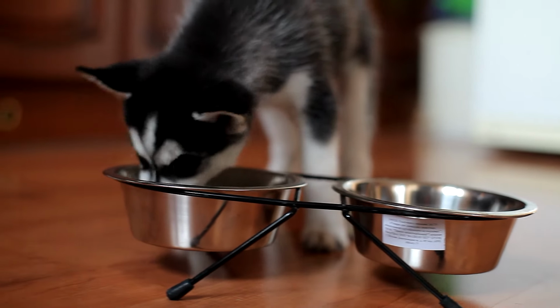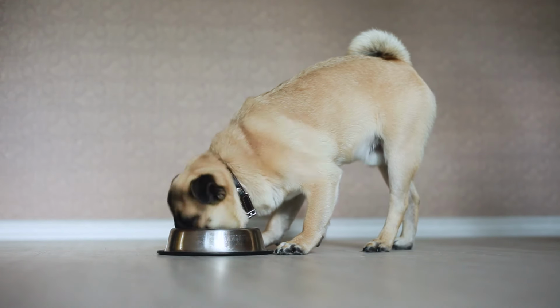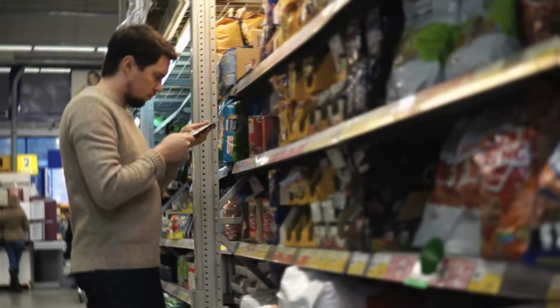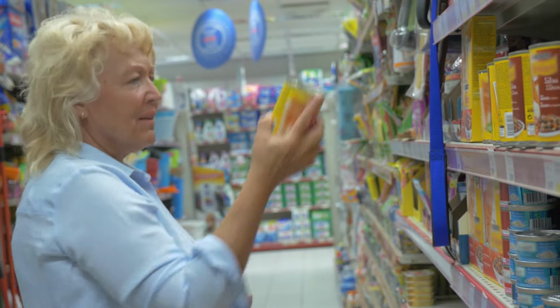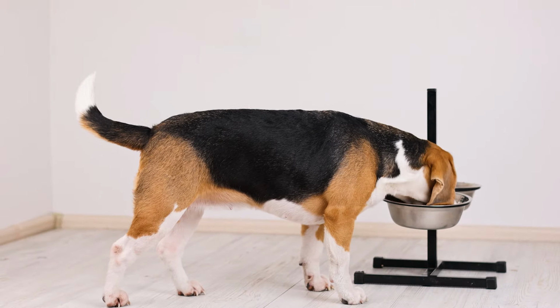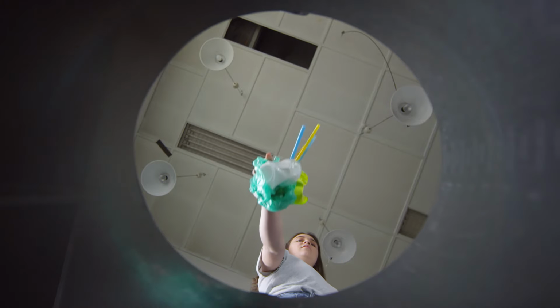So, how to differentiate good dog food from bad dog food in just a few seconds? To answer this question, stop looking at the brand, or the advertisements, or the picture on the packet. Instead, you need to turn it around and look at the other side. The best way to gauge which type of dog food is right for your pooch is to look at the label. You can even do this with your dog's food right now and see if it is actually good for your pooch, or if it needs to be thrown away as soon as possible.